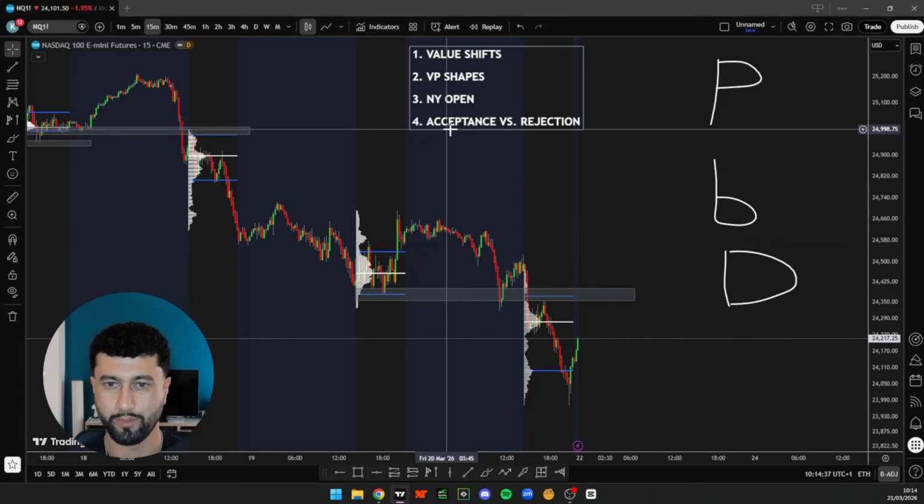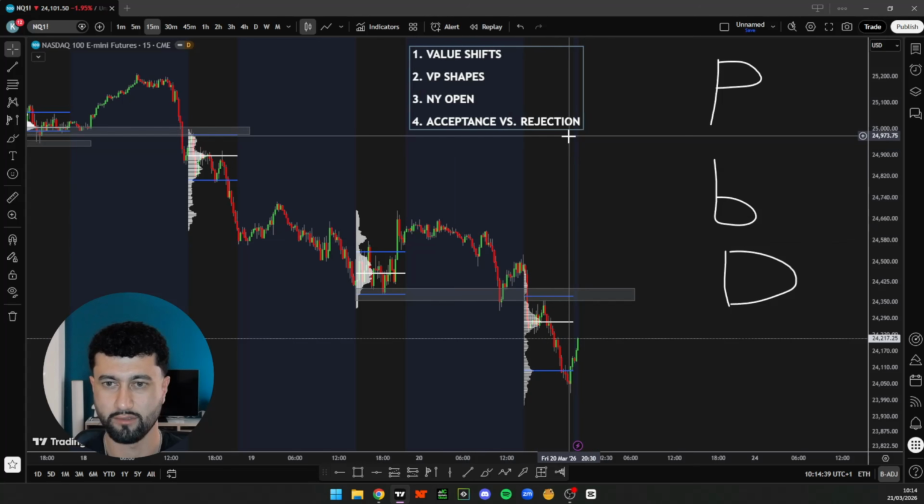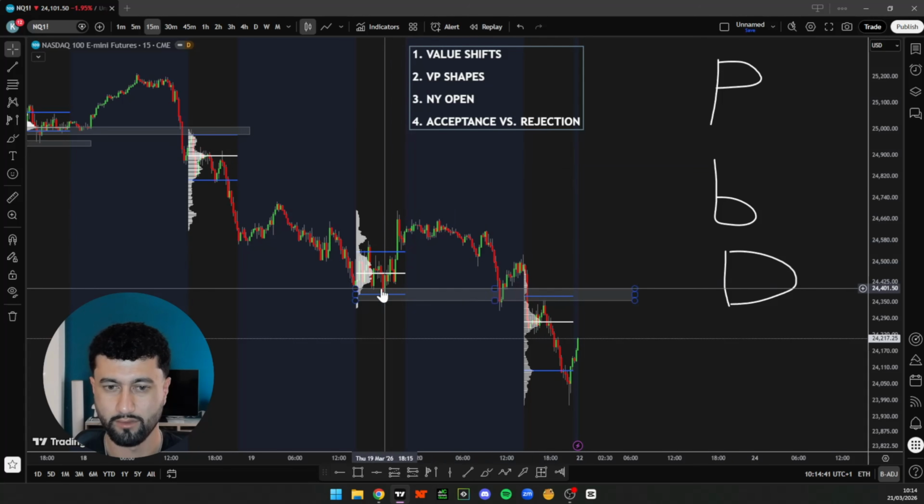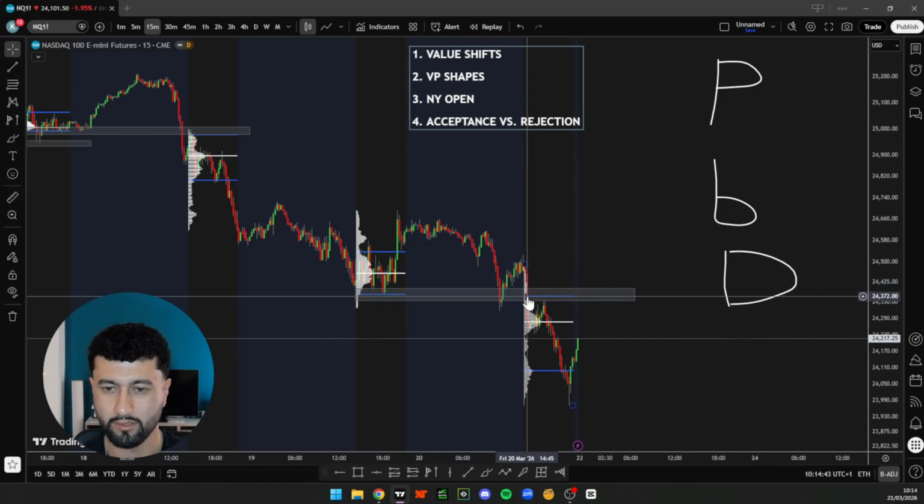And this brings us to point number 4, acceptance versus rejection. Is price rejecting the value area low, or is it accepting prices lower? In this case, there was a very strong sell-off, and for that we use order flow to see if there are potential entries or if it's better to sit out and wait for this level to break or to hold. In this case, sellers were way stronger than buyers and accepted prices lower. So all we need to do is wait for price to retrace into our value area low level, wait for order flow confirmation, and then try and short the market.